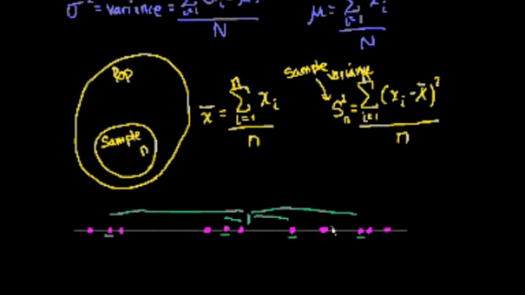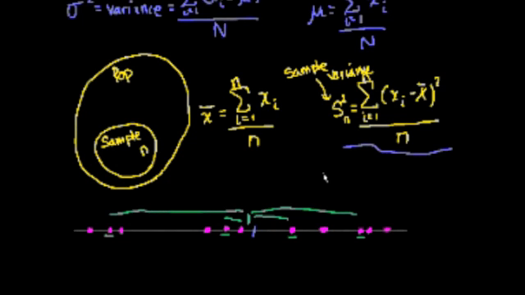The population mean is probably going to be pretty close to this. If we actually took all of the data points and averaged them, maybe they're here someplace. And then if you figure out the variance, it probably would be pretty close to the average of all of these lines, right? All of the sample variance distances.